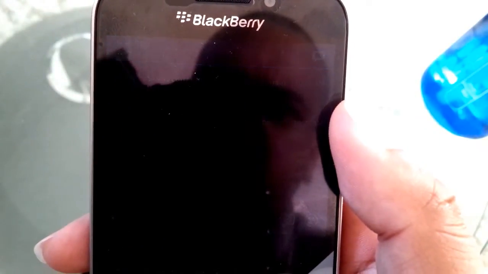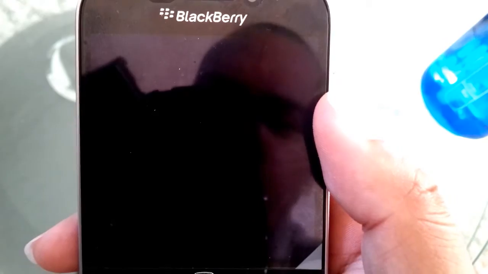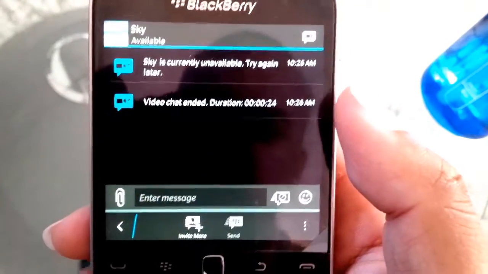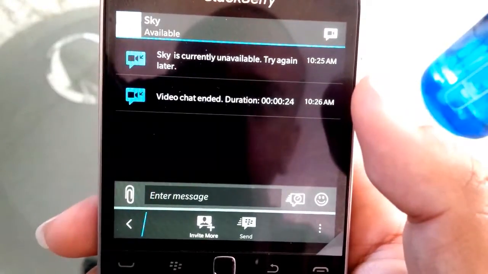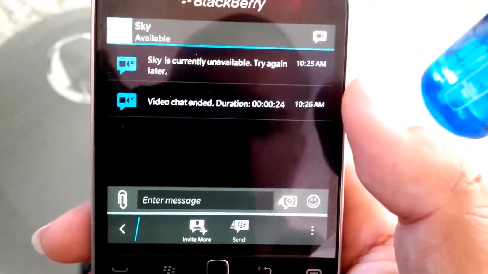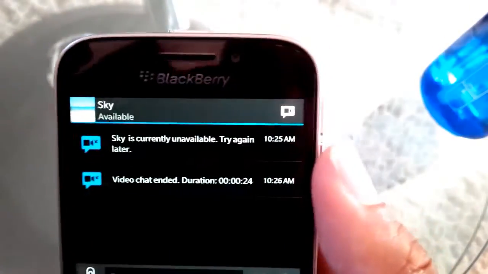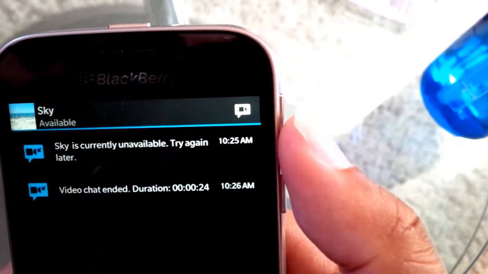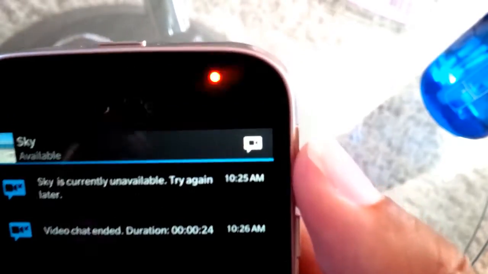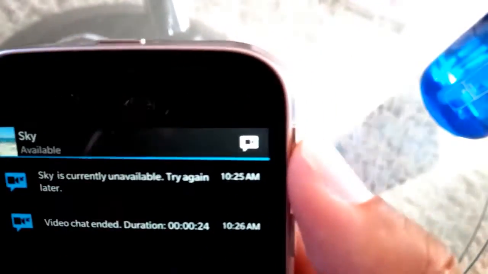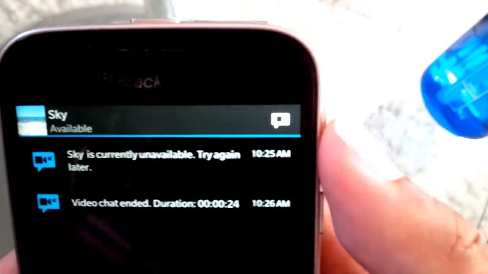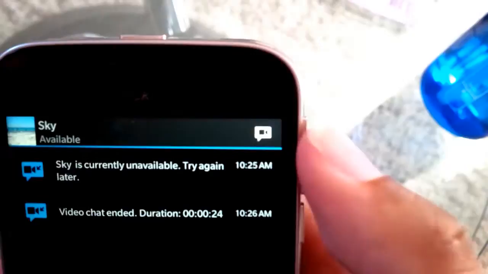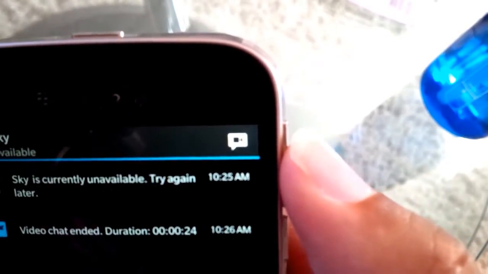And of course, the best experience with BBM is on a BlackBerry. But with that being said, all the features I'm going to show you are there for BBM on any platform you're using, except the BBM video. The BBM video is only available for BlackBerry to BlackBerry right now, and you can tell by the different icons on your contacts. If you have a BlackBerry, you can tell if the person you're chatting to has a BlackBerry as well by the video icon.